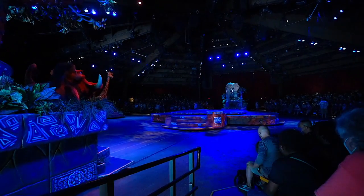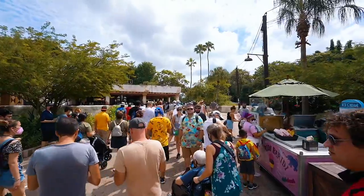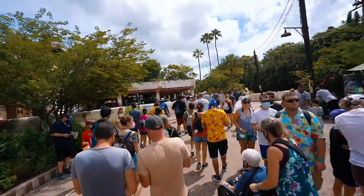Now, please, get out! Well, you can totally tell, obviously, that it's modified. It goes by pretty darn quick. And actually, the seating filled up pretty quick as well. They were still filling as the show went on. So, but yeah, it's always good to watch that one. I'll just sing the whole time.